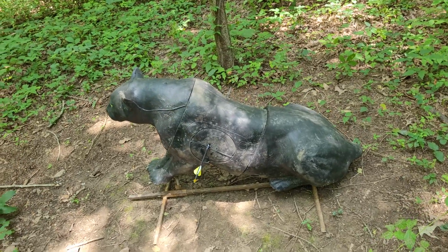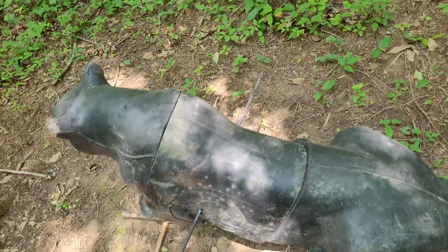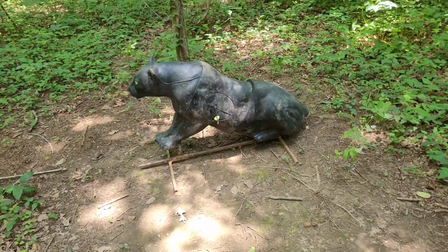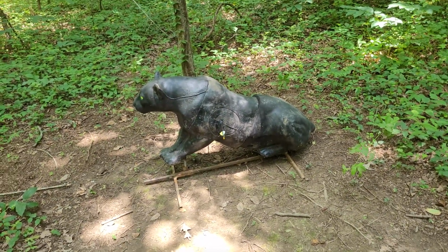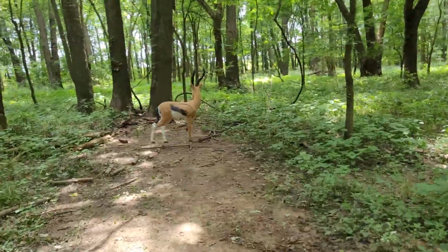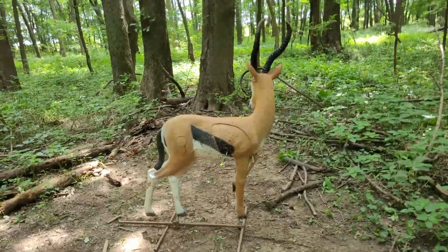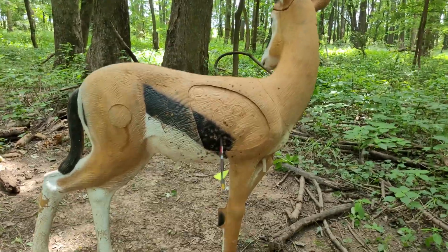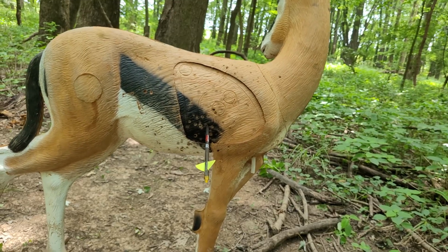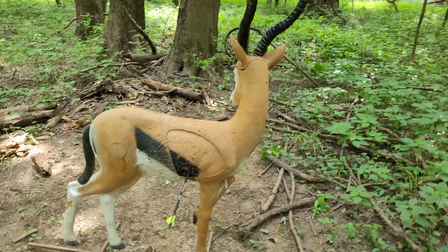My gosh. Am I going to be able to get that arrow back? What is that, a panther? Cougar? Yeah, that's a 10. Oh, the struggle continues. The light keeps messing with me. Oh, we got us a 12. I wouldn't even really aim, didn't know where it was at. That's a 12 right there. Yeah, buddy. I'll take that.